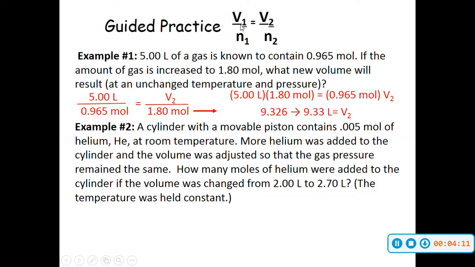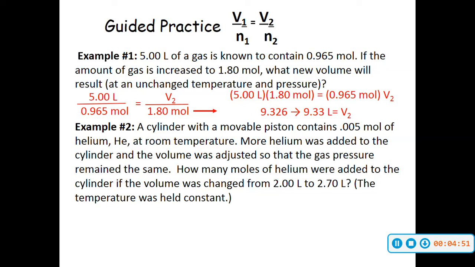So if we decrease the volume of our container, say we have a balloon and we let the air out, what can we expect to see in the number of moles in the balloon? We should expect the number of gas molecules to decrease. If our number of moles is increasing, or we're adding more molecules, we could expect to see the same for our volume. If we're adding more molecules, we should expect our volume to also increase. So that's one way to check to make sure that you're doing these calculations correctly. It applies to Boyle's law as well as Charles's law.